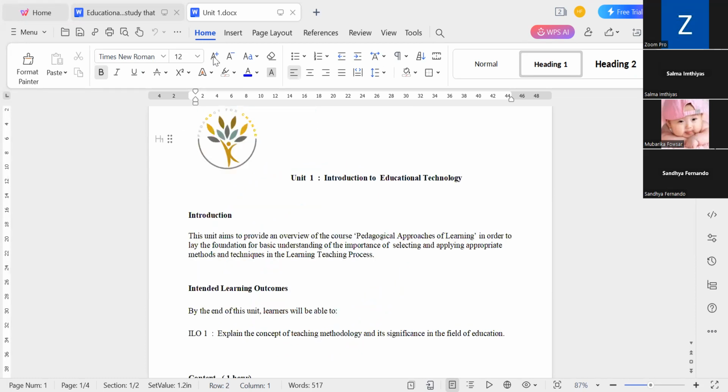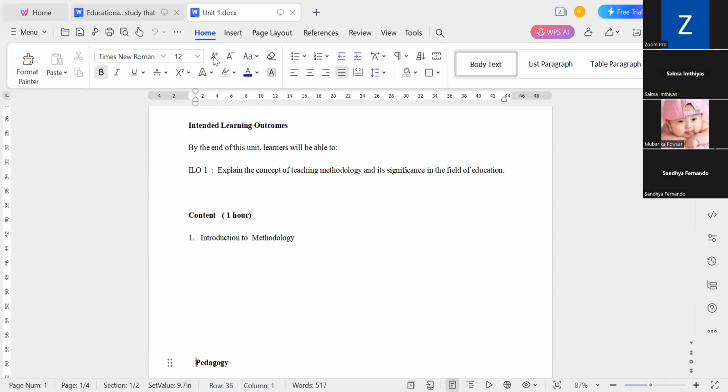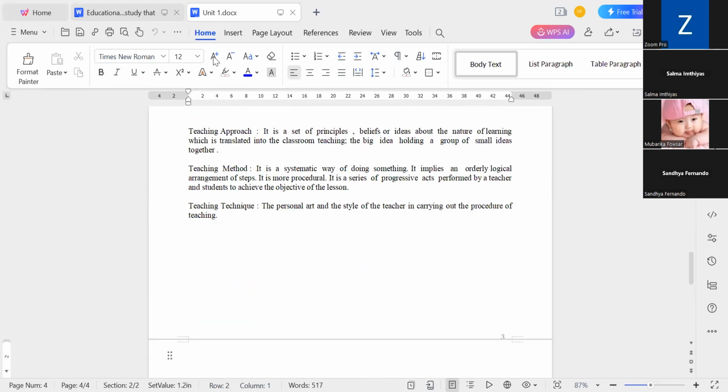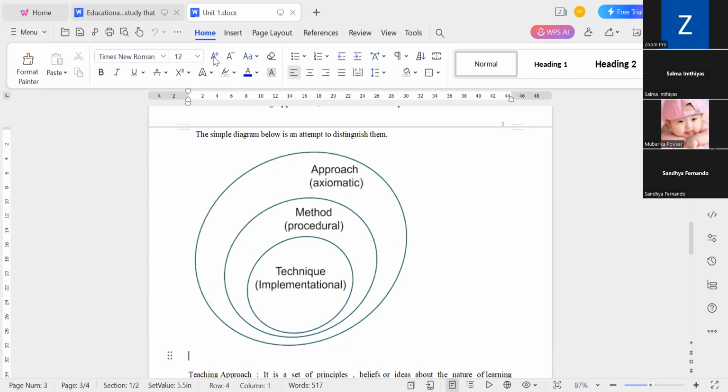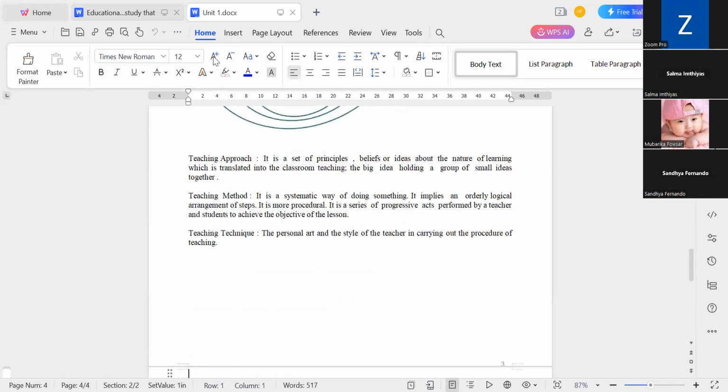Yeah, ma'am. Can I get you to look at this diagram you saw? I think you have actually jotted it down here. Now here you see, we will start with teaching approaches. Based on teaching approaches, we can discuss the methods and techniques next day. Now here I have given a small definition for teaching approach. Can one of you read it, please?